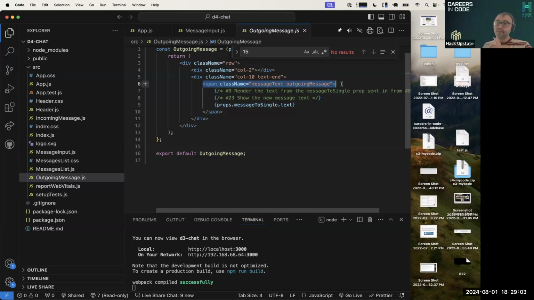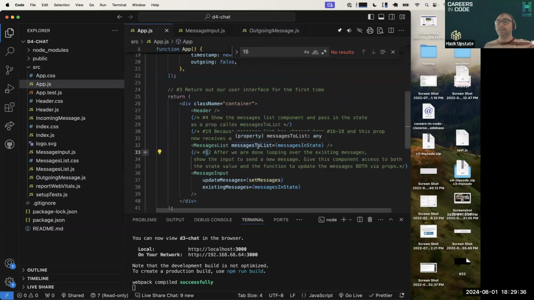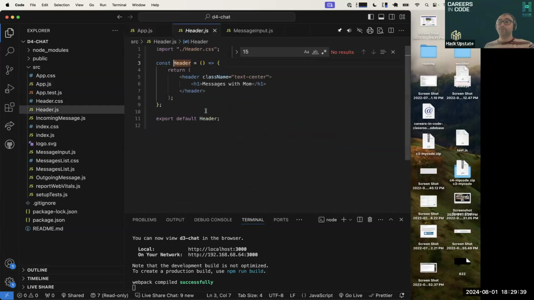So anything that is repeating, for example, an outgoing or incoming message, hands down, make it a component right out of the gate, right? Anything that you're mapping over, hands down, make it a separate component. For something where you're going, oh, there's a lot of different functions here, there are a lot of different events here, if there is a logical place to break them up, then you should be making it its own component, right? Up at the top level, it kind of makes sense we put header in as its own thing. Header doesn't have any props, it's not accessing any state. It's actually really simple, right?